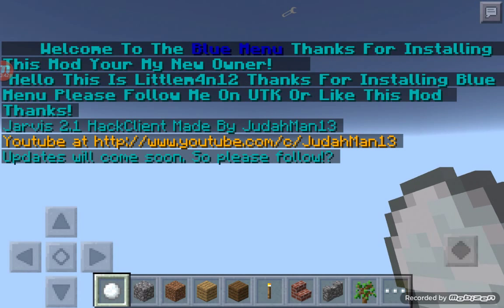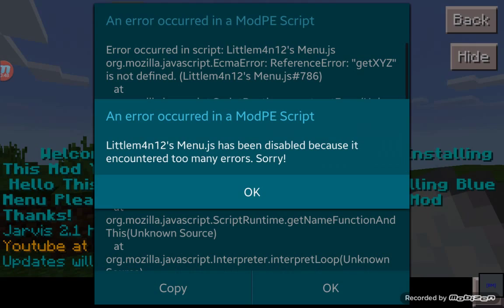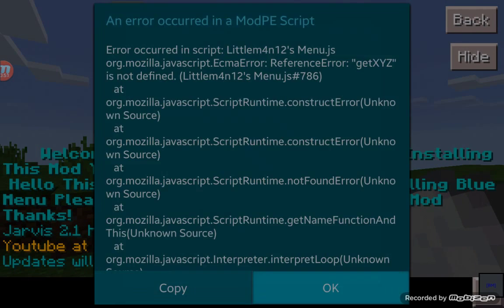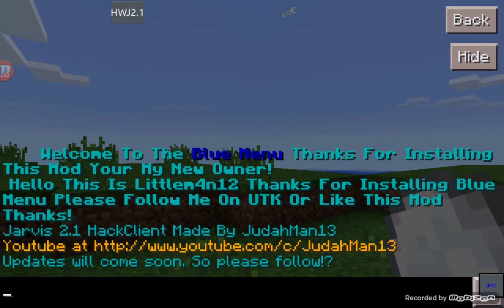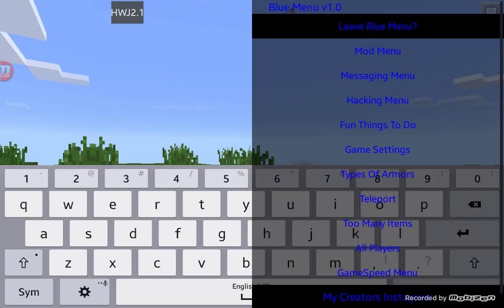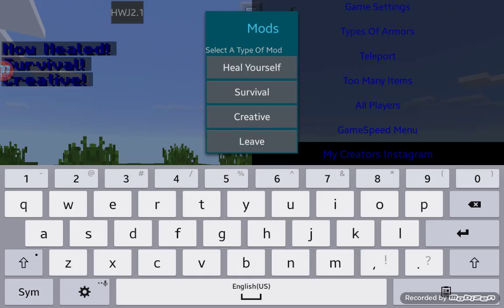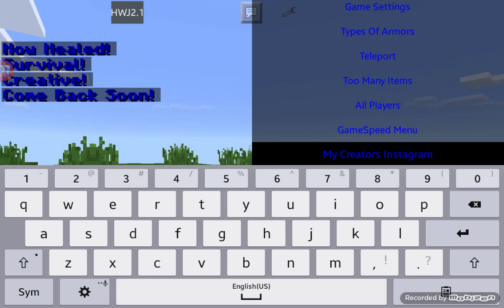Alright, so. If I get the blue command, that would also be cool too. There we go. So this happens. But if you take that off, and my name's Steve, I don't know why, but here we are in the mod menu. You can heal yourself, survival, creative. Heal yourself, survival, creative. That's that.